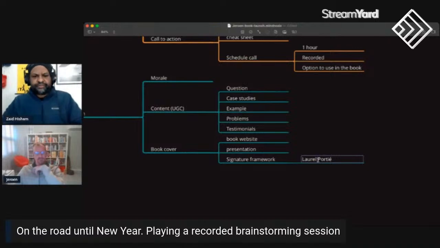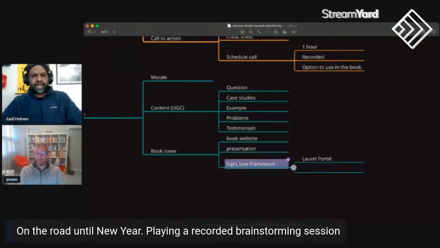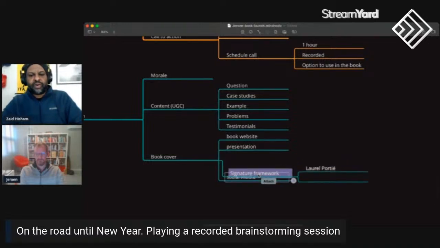All right, so Laura Portier, a framework is basically what you do is you break down your system into three elements, right? So this is about social media content framework.